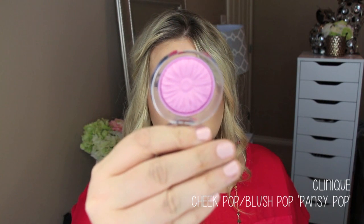I picked up one of these little Clinique Cheek Pops — this is the Cheek Pop Blush in Pansy Pop. Really nice purpley color, such a cute little detail on it. These just really intrigued me; I had seen a lot of people do videos on them. It's a gorgeous pinky-purpley color. It's a nice sheer wash but it looks really natural on the skin — it kind of blends in and gives that pop of color. It's so finely milled it almost comes across like a stain on your cheeks. Really been enjoying these. I love this color — I just think it's really fun for summer.